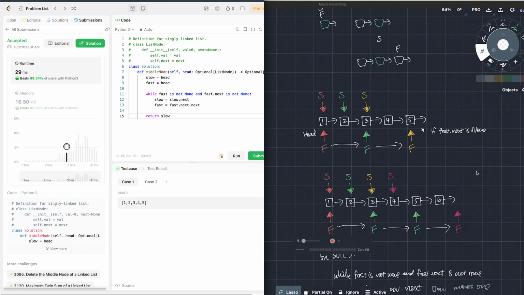So I guess it's 1.5 O of n. And there's not any extra memory. So, there's only a variable for slow, a variable for fast. So basically constant memory.